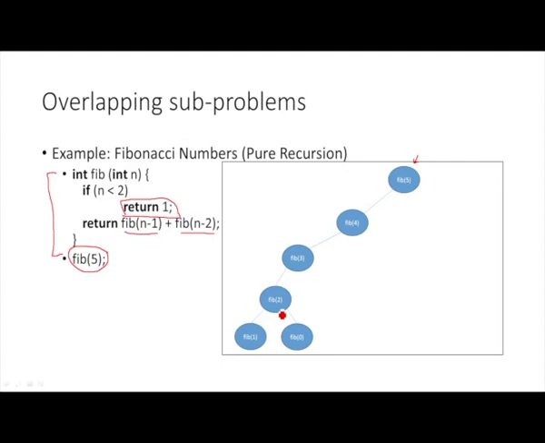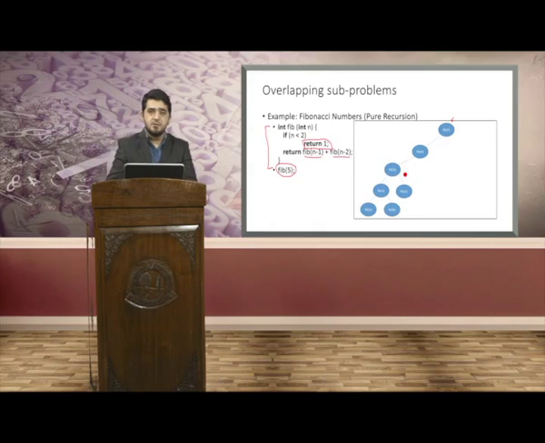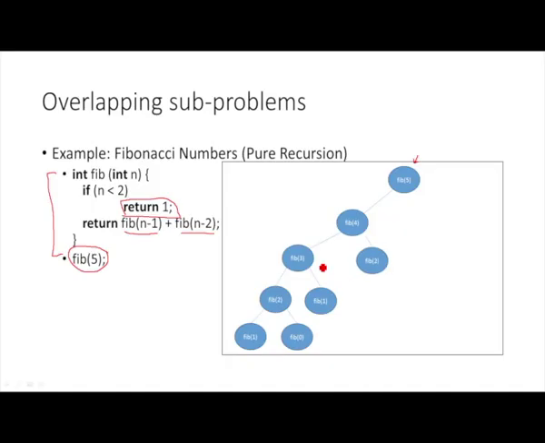Now, once we get the value of fib of 2, in order to solve fib of 3, we again need to call fib of 1. So we again get the same value here. Now, as we go upwards, we have to solve fib of 2 again in order to get a solution for fib of 4. So we again go down to calculate fib of 1, then fib of 0 again. So we get the solution for fib of 2, use it for calculating the value of fib of 4.